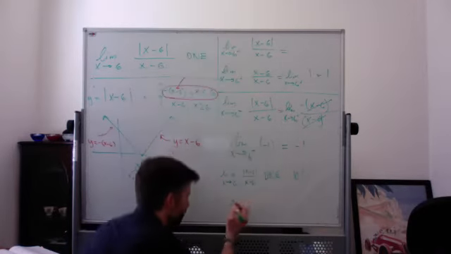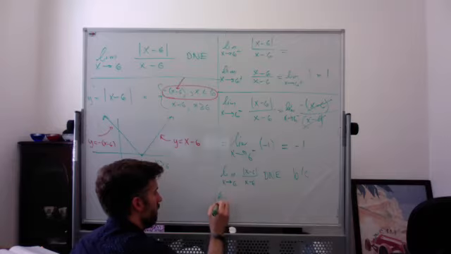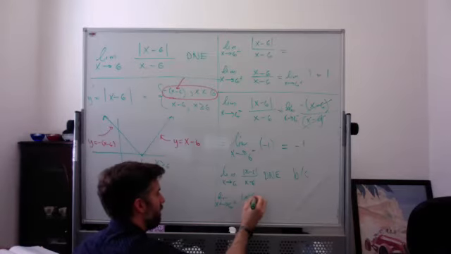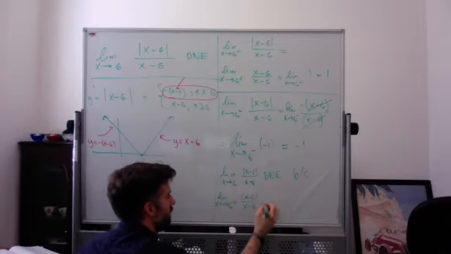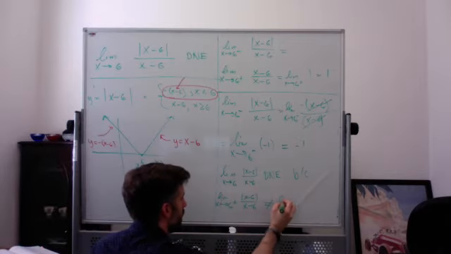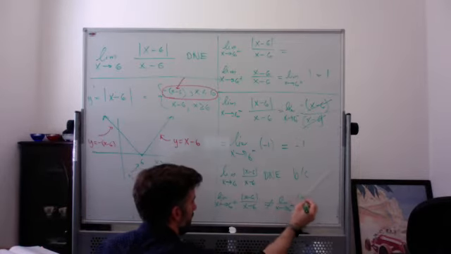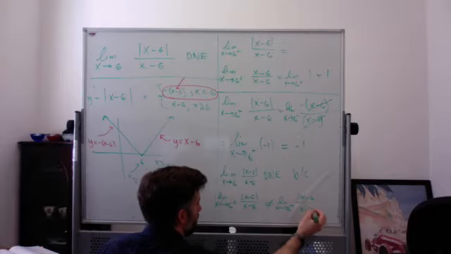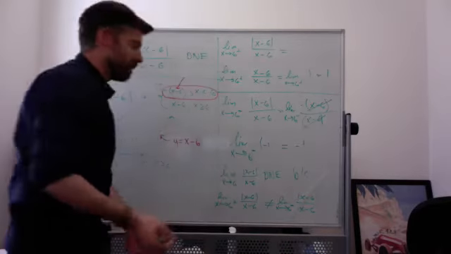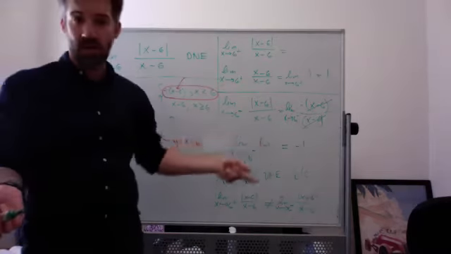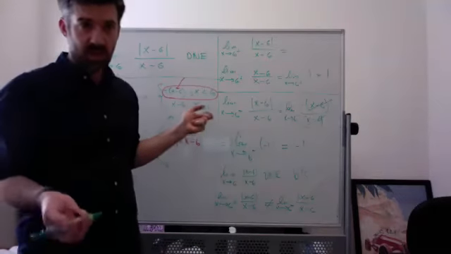because the limit as x approaches 6 from the right of the absolute value of x minus 6 over x minus 6 does not equal the limit as x approaches 6 from the left of the absolute value of x minus 6 over x minus 6. Now, I know that wasn't the exact question that was asked on the homework, but this is definitely something you want to be thinking about when you're looking at these kind of limits.